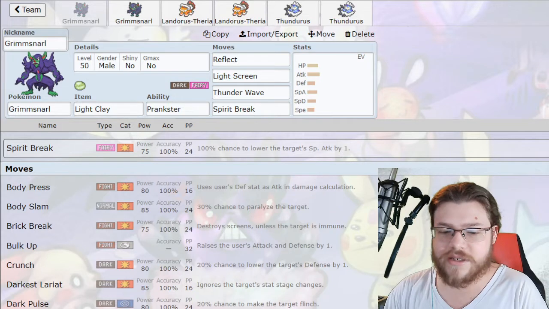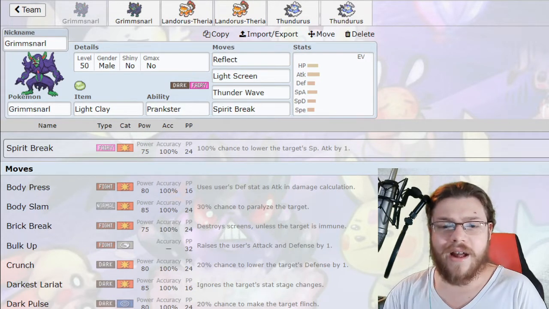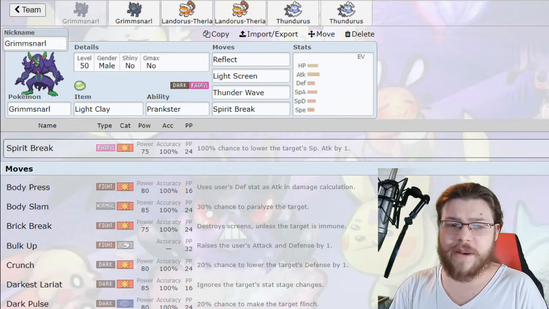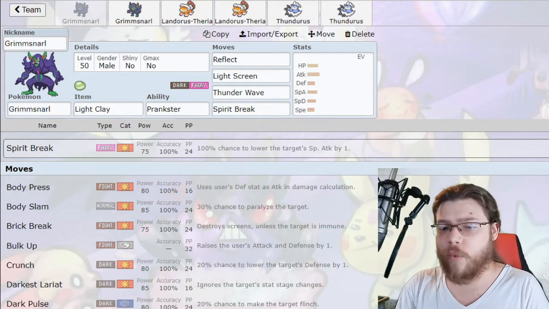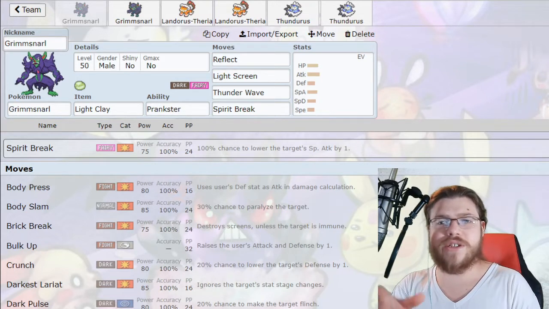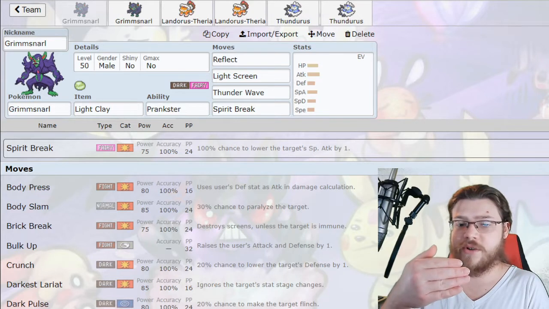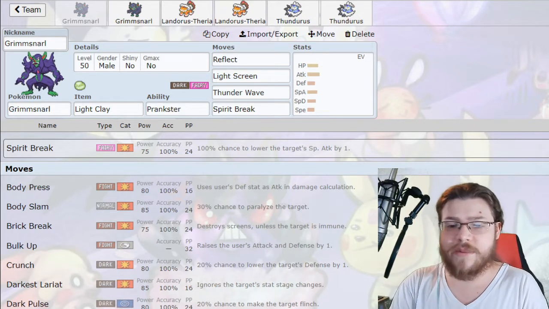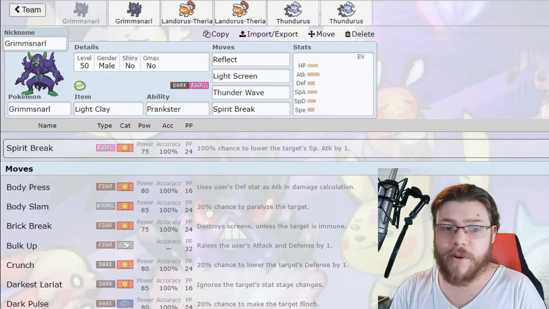Grimmsnarl is going to be the first one here that I'm going to talk about. It's really, really important in the format. A lot of damage calcing is done with screens in the format because of Grimmsnarl. Due to the aggressiveness of the format, just how fast it is, it's really good to get up yourself a little defensive wall. You set that up, you get some Intimidate going, and you have some good supportive Pokemon that are a sturdy backbone of the format.